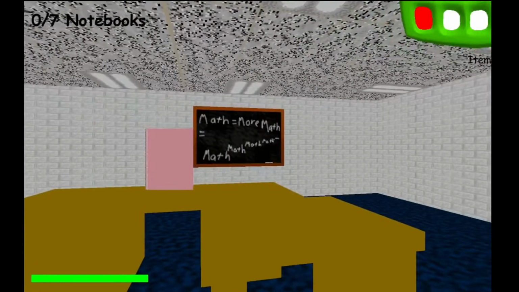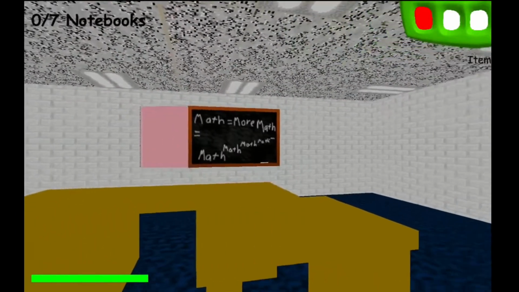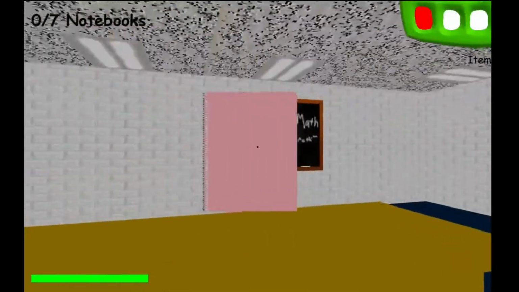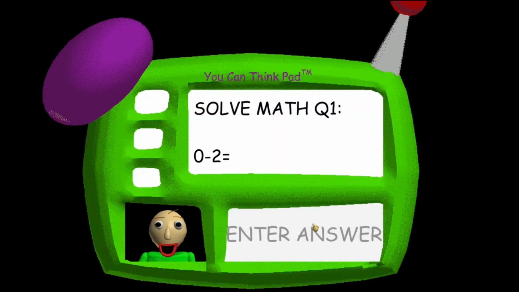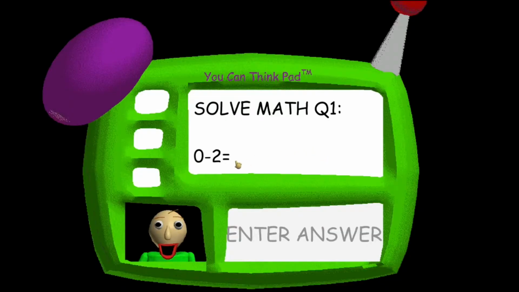Math equals math. Oh wait, math equals more math equals math, math, math. Okay. So I have to left click, which is weird. Everybody's favorite subject, math. Answer the 3 questions correctly, and you might get something special. Just type the correct answer into the empty box. Press the enter key on your... I do not like your voice, man. Okay, can I just say this?